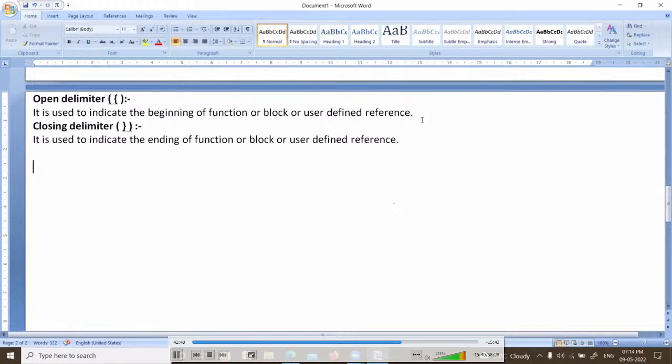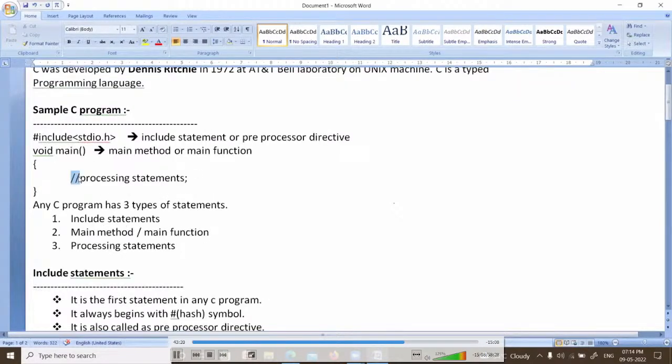Now see here, I put some symbol here: slash slash. What is the use of this? It is about comments. What is the use of a comment? Why do we have to write it in a program? Suppose you got a job and you developed software. After development, you will be removed from that project and assigned to another project.